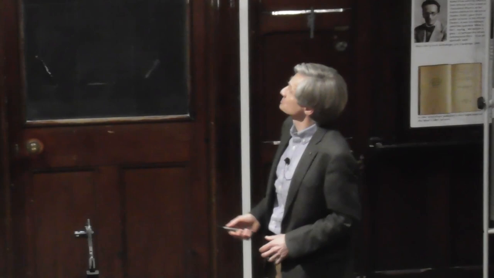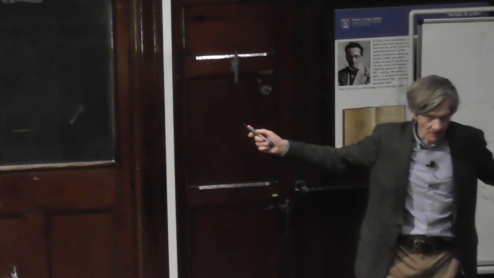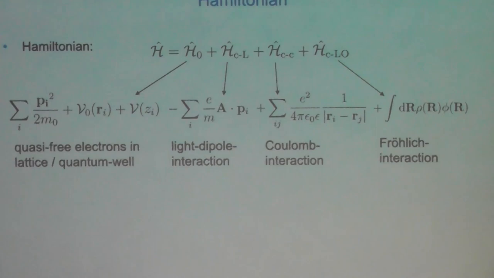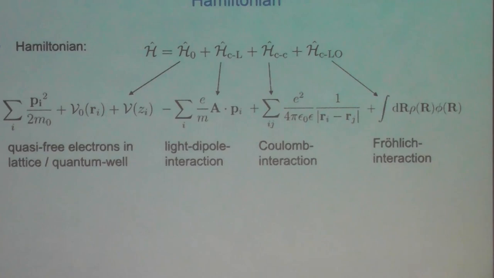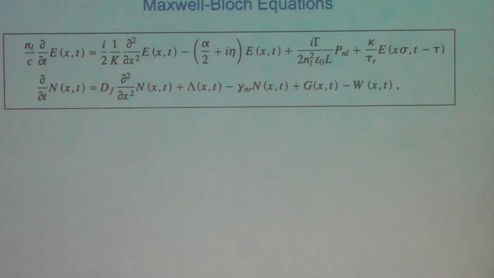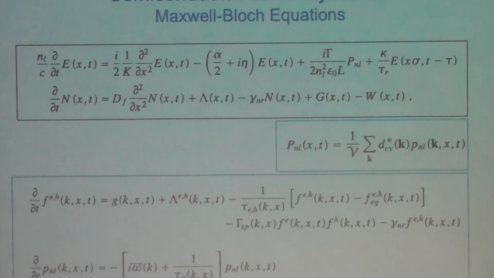You have a wave equation that you then use as a modeling basis. And again, the Hamiltonian, very sorry for being so fast. It's not the ignorance, it's just the time here, because all of these beautiful processes that show up have physics underlying them. So once you take into account the interaction of light and these electrons, with the Coulomb interaction between them, and they also interact with the phonons in the system, you again end up with a kind of Maxwell-Bloch system, now looking somewhat more complicated than the ones before. And if you do that, then you have your simulation.